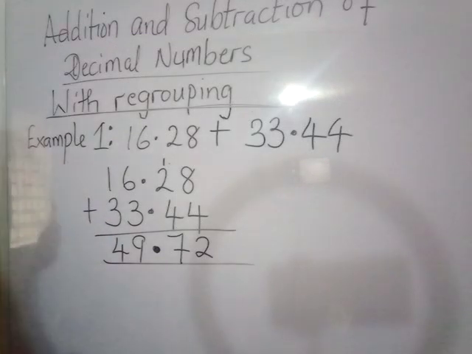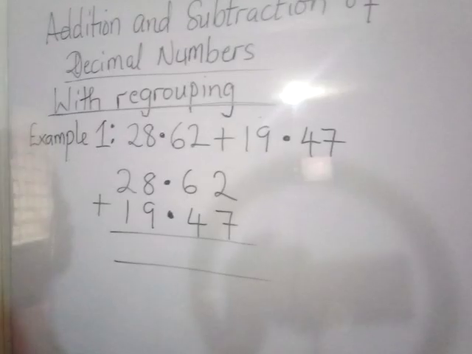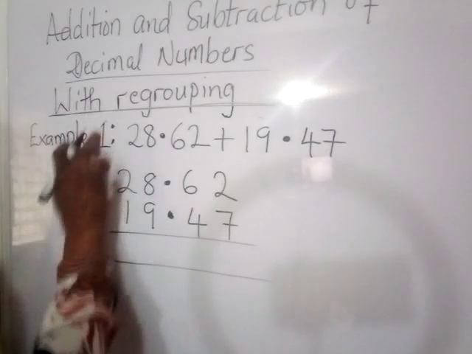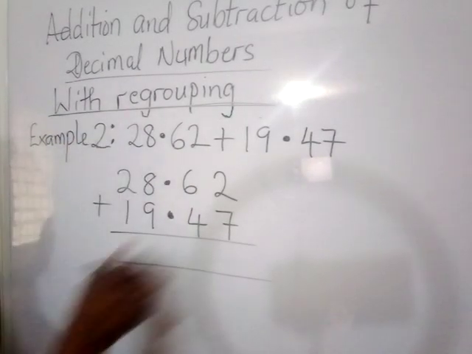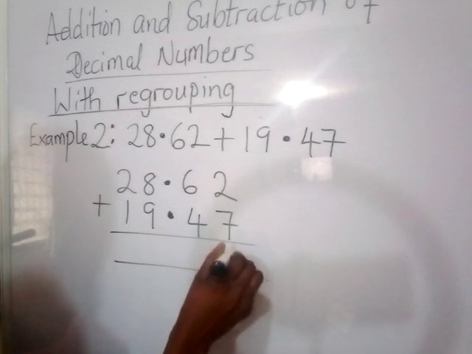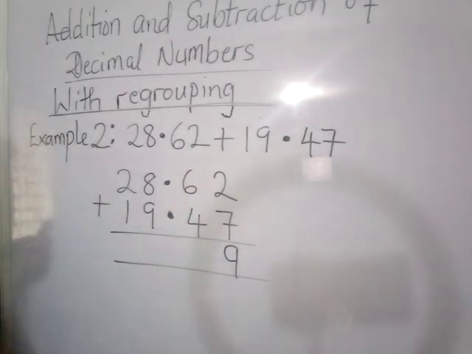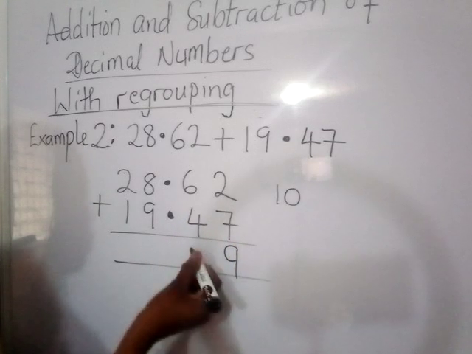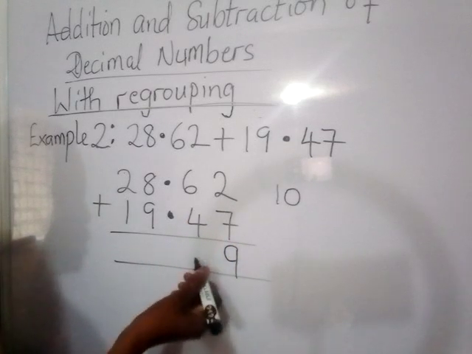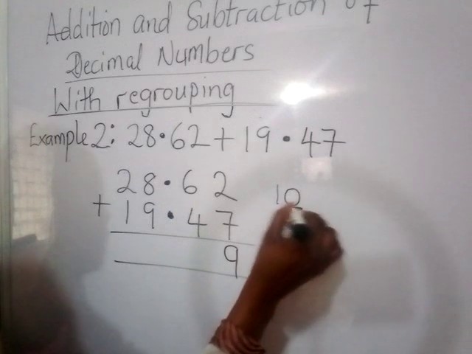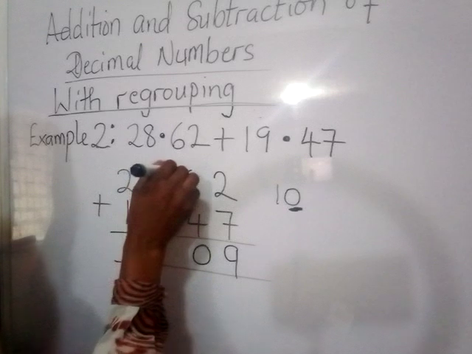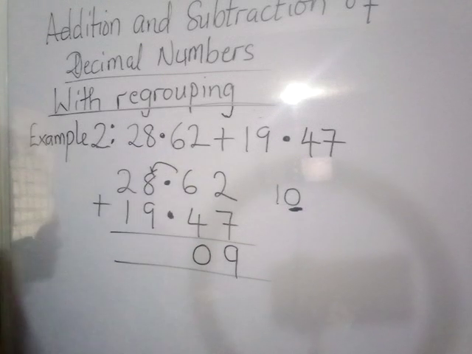Okay, so let's take a second example. So let's look at the second example here. So these are example 2. 2 plus 7, that gives us 9. So we write down our 9. 6 plus 4. 6 plus 4 gives us 10, but we know we can't put 2 digits down here. So what do we do? We pick the one in the unit position, we write it down, and we move this one across the point to the other side, okay?